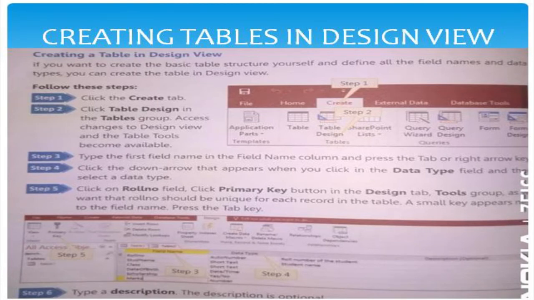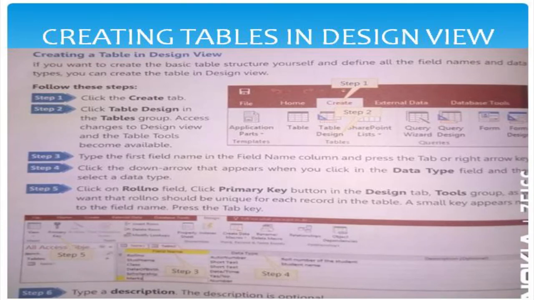Now we are designing in design view also, so the table name should be saved. I'm saving here student form, let it be form or details. Let's click on OK. See, there is no primary key defined, so we need to insert a primary key, right? So where will we keep it, where there will be no duplicates. For example, roll numbers will not be repeated, everyone has a unique roll number. So select this one, and there is a primary key here.